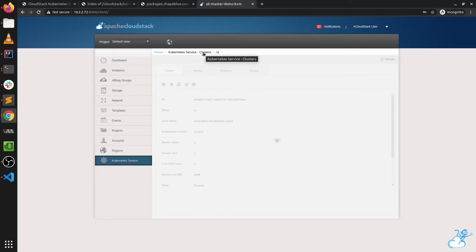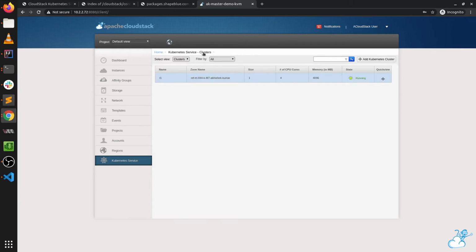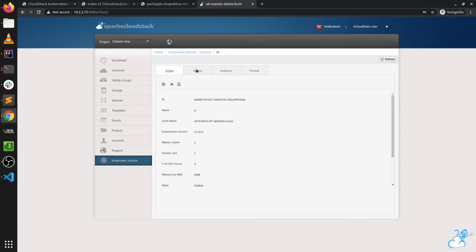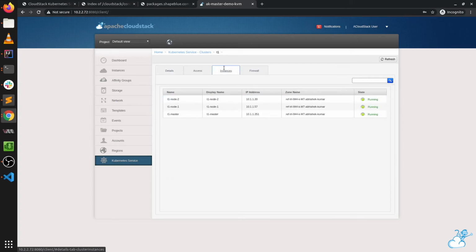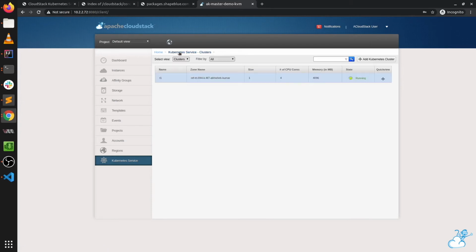Scaling takes some time as it will try to add a new node VM into the cluster. As we can see, a new node has been added, and our cluster is showing as scaling state.